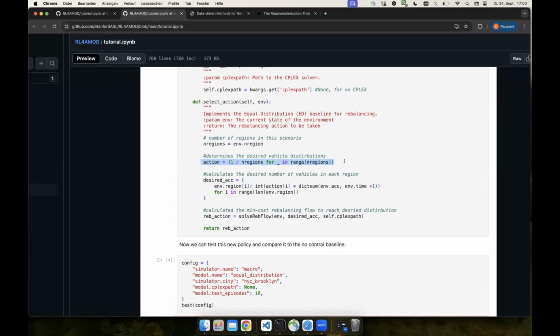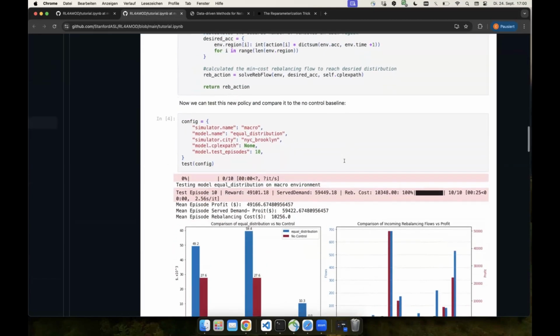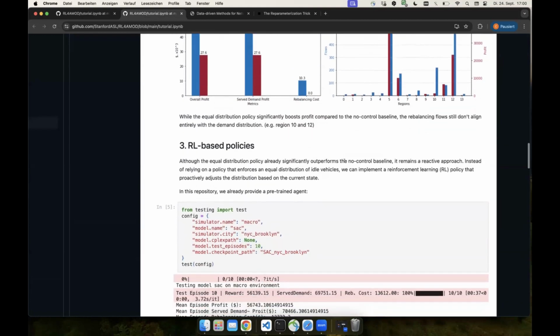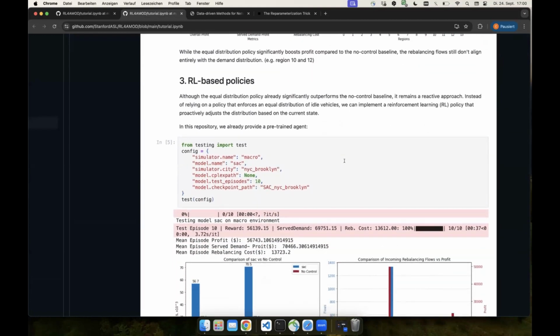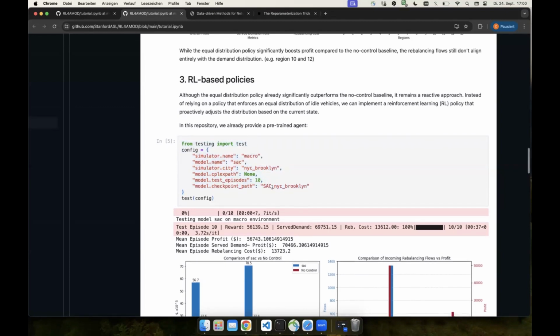Ideally, we want to be a bit more proactive. So instead of just setting an equal distribution, we can learn this distribution, as we've seen in today's talk. In our code base, we already provide all of the pre-trained agents for the scenarios, so if you don't want to train them yourself, you can just test them by loading them for all of the environments.